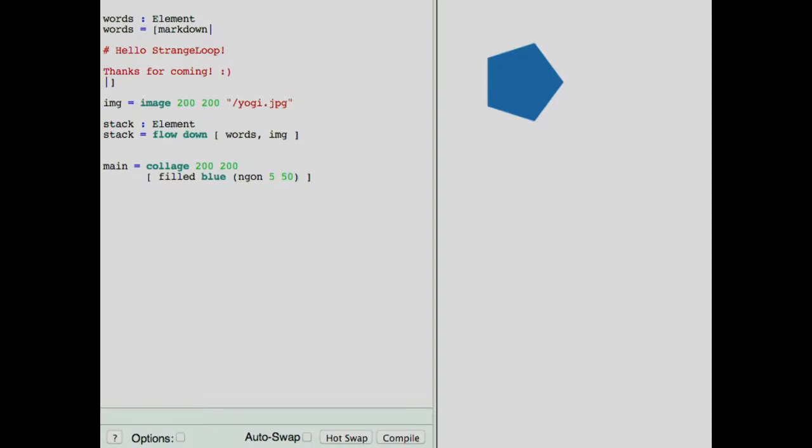And so here we can have a whole list of these things. So I can also say, I don't just want a filled blue n-gon, I want an outlined solid red square? No, we're done with squares. We want an outlined circle with radius 70.